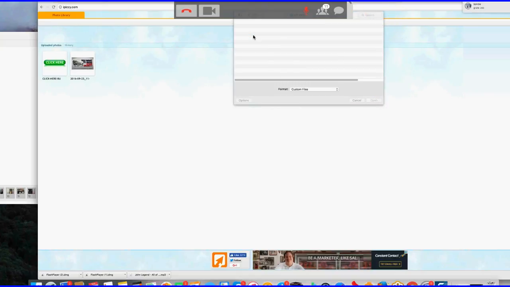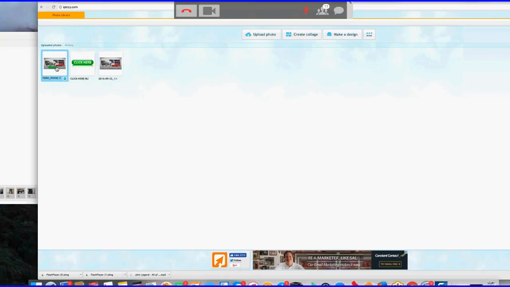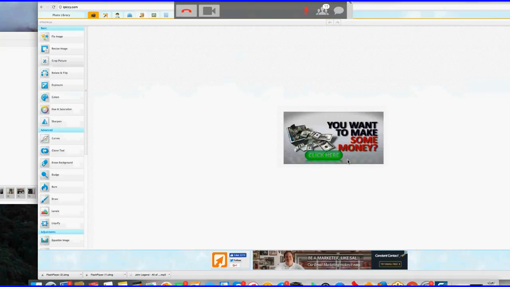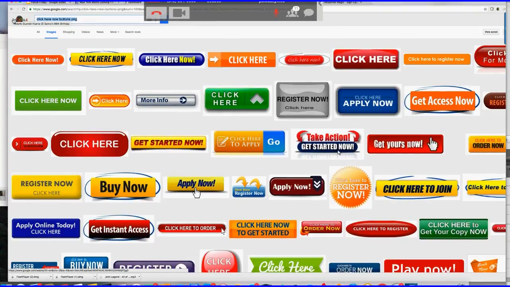Let me get back there. Let's just act like you're grabbing an image from online, like on Google. You're brand new. You just signed up for iPicky. You grabbed an image from Google, and you uploaded it to iPicky, and you want to resize it. So if you can go through that step slowly, that'd be great. Okay.